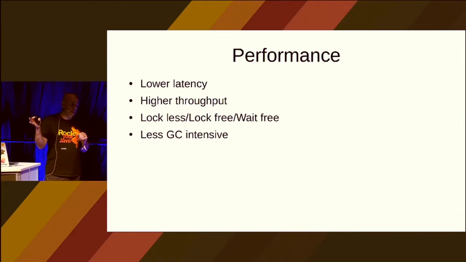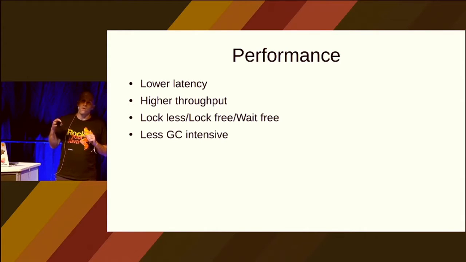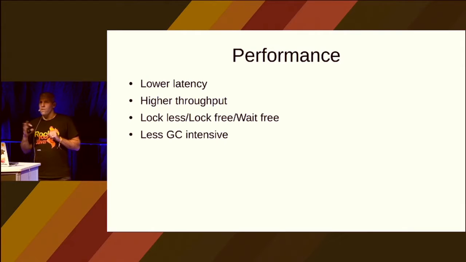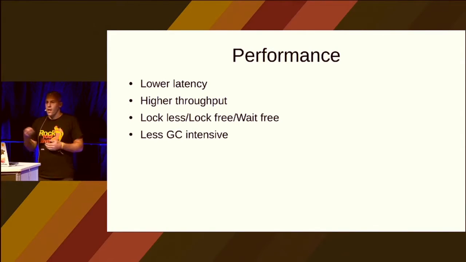And finally, you probably want queues that are more GC friendly or less GC intensive. One of the misconceptions in the queue area is that array blocking queue is backed by an array, and therefore there's no allocation involved when you use it, and that's actually not the case. The queue itself is backed by an array, but the lock that it uses has a waiter linked list on that queue. So every time you wait on the queue, you add a node to the wait list, and then you take it off, and it generates quite a bit of garbage, actually.